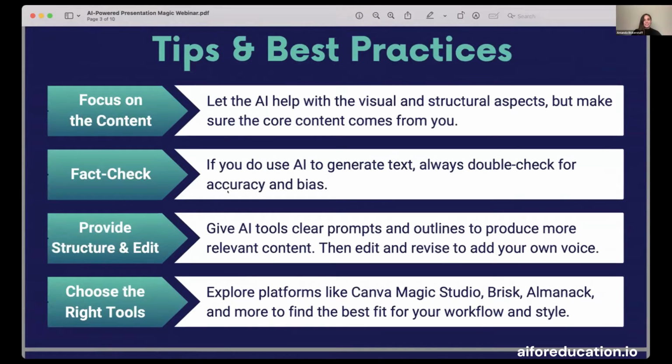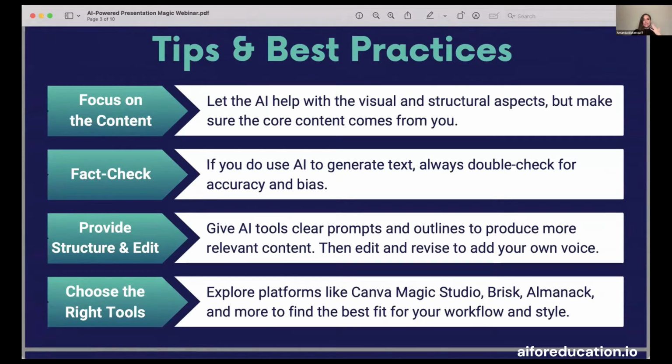So we want to start the conversation with some best practices of thinking about slide generation and how you can start to use generative AI. You may have tried some of the free tools, you may already be a Canva Magic enthusiast, but what we want to talk about is what these best practices are.